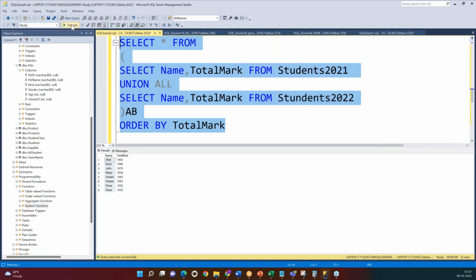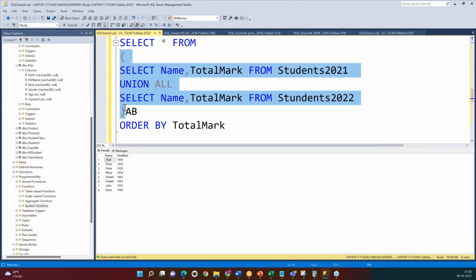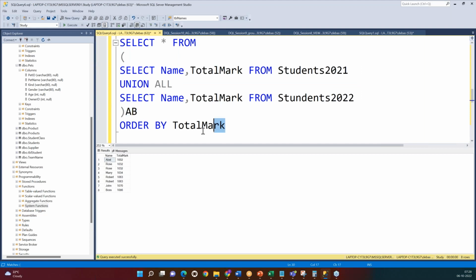So do remember this particular pattern of the operation, because this is an interview question. I'm giving it in the chat window. Please keep it handy. Control V. The interview question would be, can you write order by in union all and union? The answer is you cannot write order by for the individual queries. But in case you have to do order by after doing the union or union all, you have to use this particular form: select star from a virtual name of the union or union all operation. Give a name to that particular table, here AB, and order by the column that is coming out of this. Okay, that is one part.